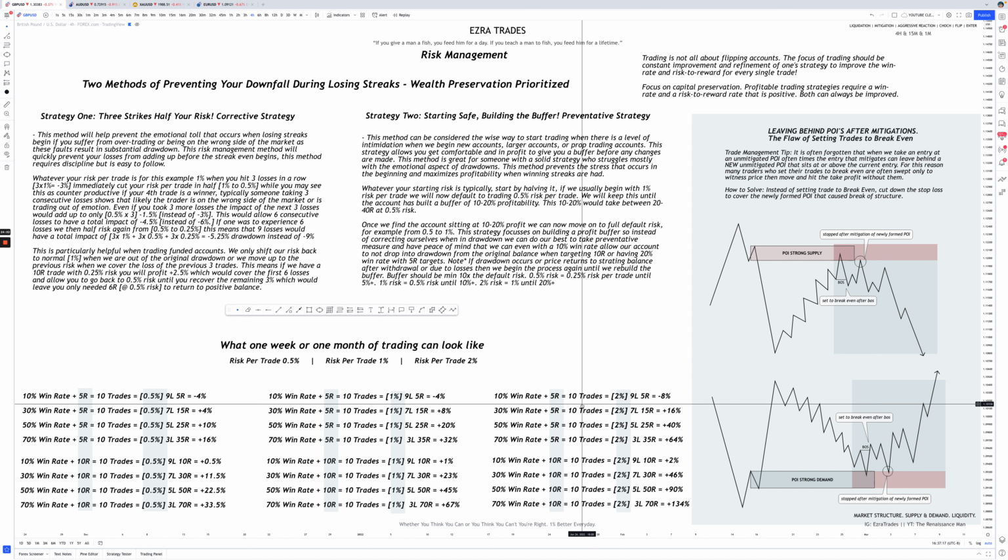So typically what I aim for in a good week is to double my account, and that's pretty realistic. So what does that look like? I don't take profit unless it's 10R minimum. I do not care about 5R. Unfortunately, I don't target 5R in my strategy. It has to hit 10R or above for me to take profit, or else I don't take that trade. Now, based on my win rate, I only need a 50% win rate to pretty much double my account. And that's not bad. A 50% win rate is very average for the type of strategy that I trade.